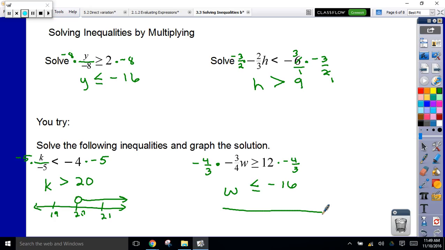What does the graph look like, Kayla? I put 15, 16, and 17 negative, and a closed circle on negative 16. Good. Going through, we want numbers that are less than negative 16. If I go to the right, I'm going to include negative 15. No, if I go to the right, I'm going to hit negative 15. Did you label your graph like this? So, is negative 15 less than negative 16? No. So I don't want to go to the right because then I would be including numbers that are actually greater than, not less than. Less than always tells me to go to the left.